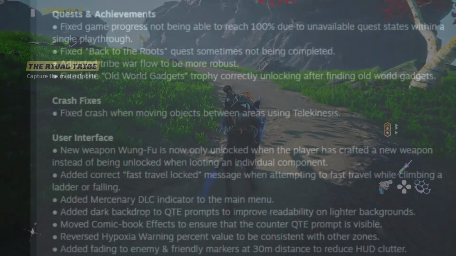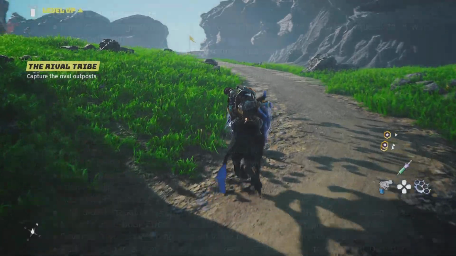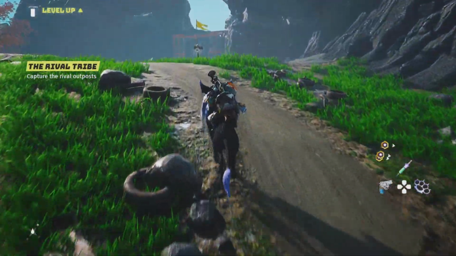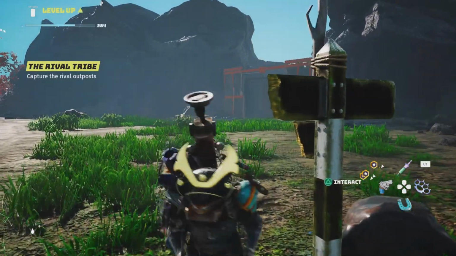Now, for user interface. New weapon Wung Fu is now only unlocked when the player has crafted a new weapon instead of being unlocked when looting individual components. Added correct fast travel lock messages when attempting to fast travel while climbing a ladder or falling. Added Mercenary DLC indicator to the main menu.